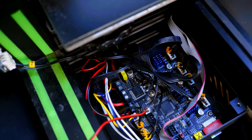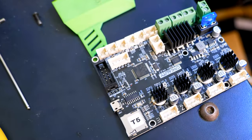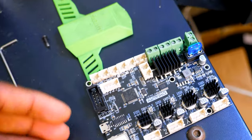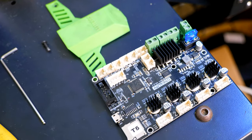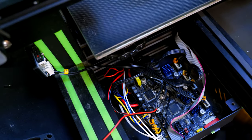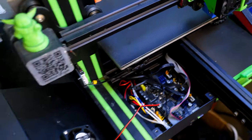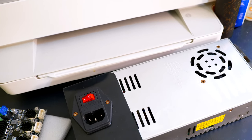All right, so this is the SKR Mini E3 that I have installed in here. So I swapped it out with this Creality version 4.2.7, thinking that it was a faulty motherboard. And once I swapped it out with this one, I still have the thermal runaway issue. So I just removed this and put back the more advanced SKR Mini E3 and kept testing. I kept having the thermal runaway error and ended up diagnosing the power supply. And yep, the power supply was the issue.